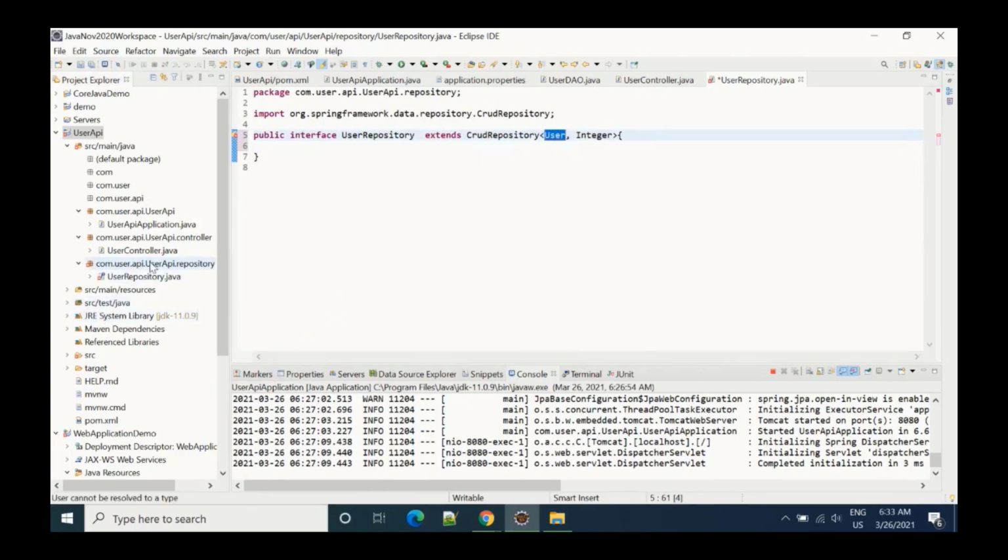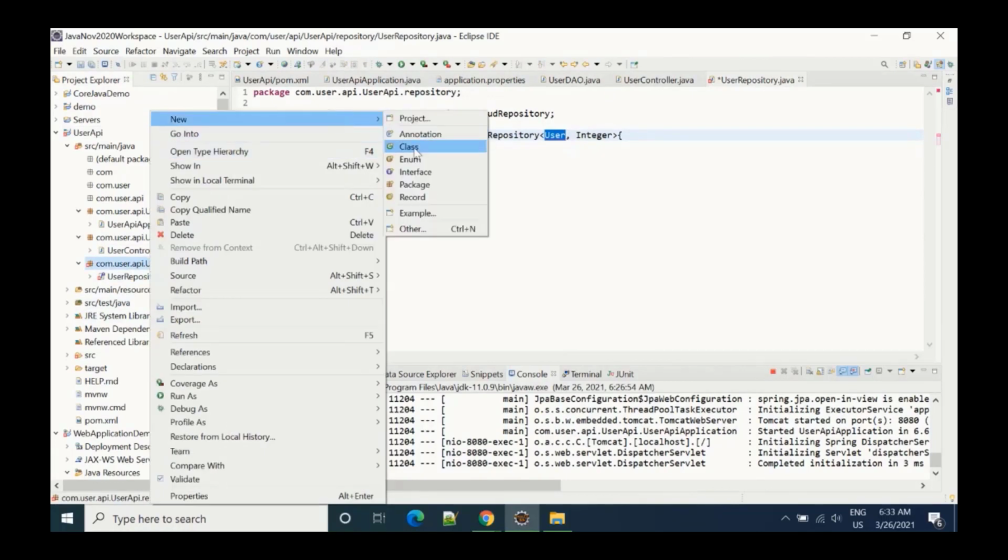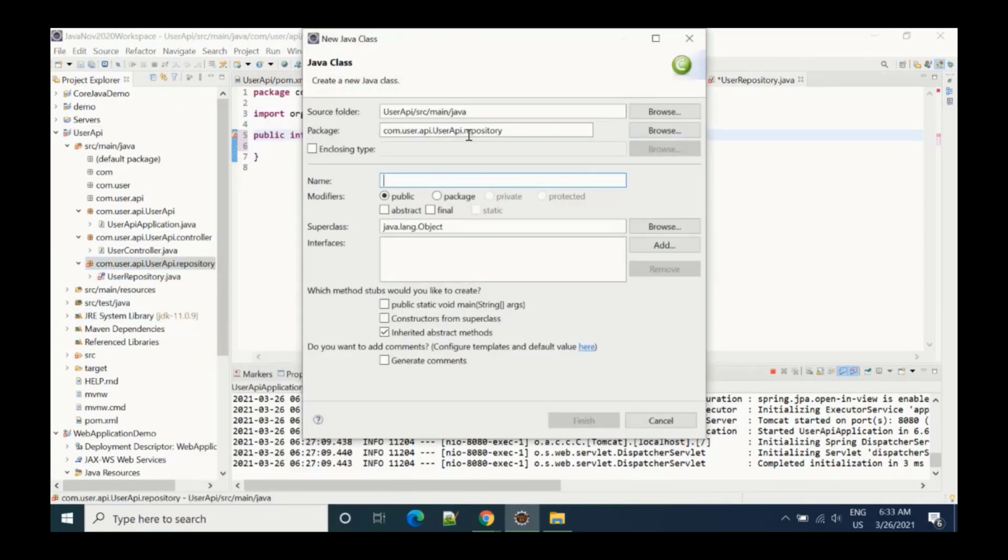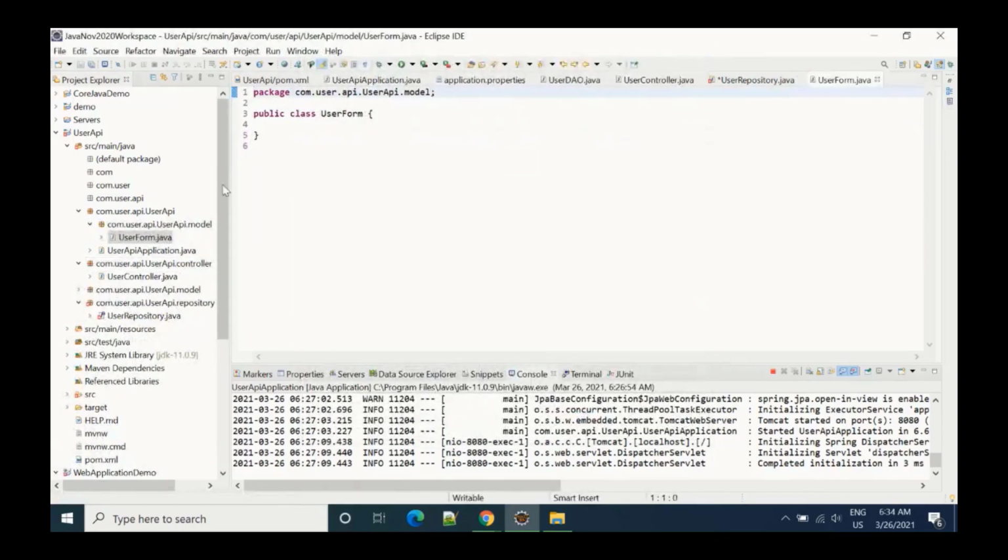Now let's create one model package, and inside model we will put the user class. So I'll say this is model, and in this model we have user, right? Or if you want to put any name, let's say I can say UserForm. Okay, so the table will also be created using the same name, user form, as we'll see. So we have here UserForm. Now one class is created.